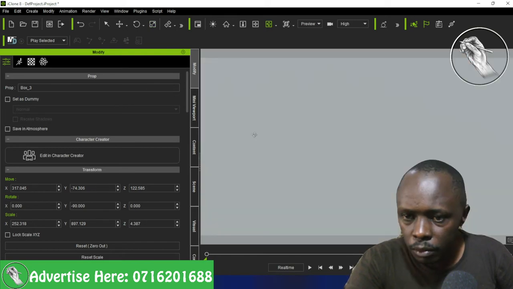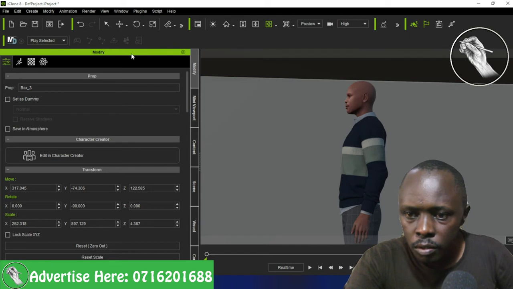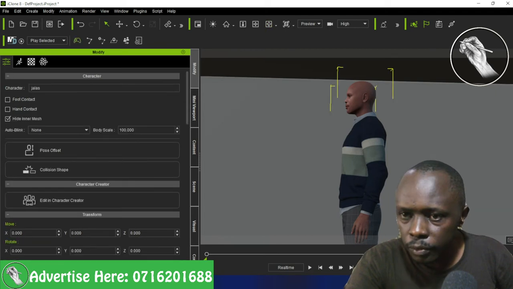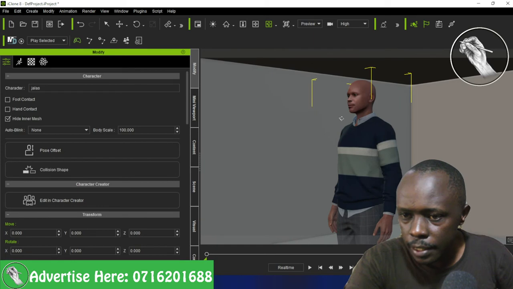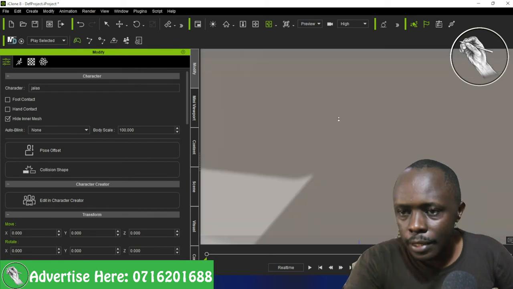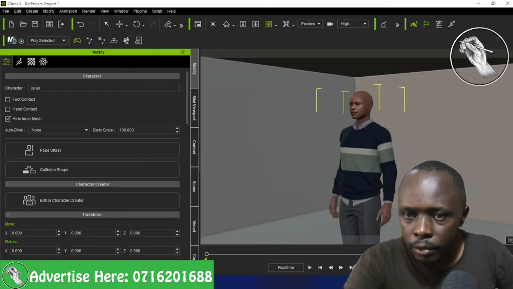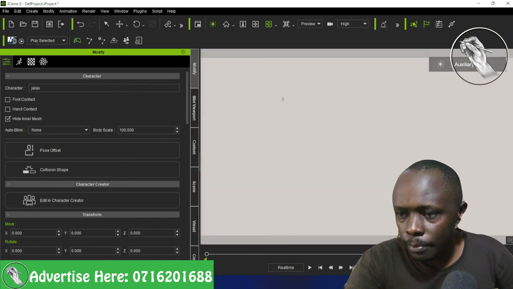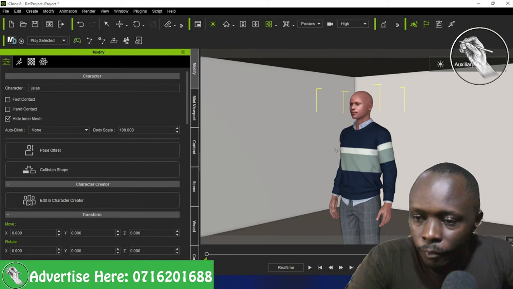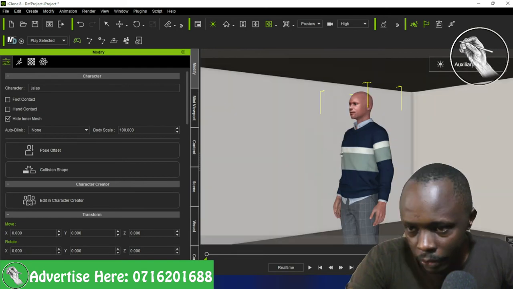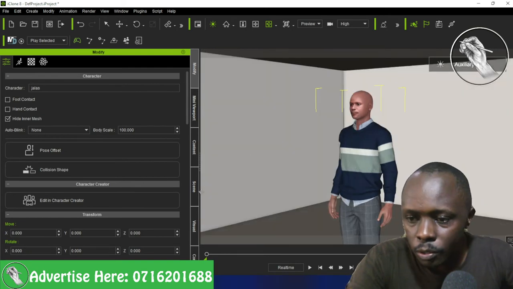So okay, what we need to do is just to get this pass. Let's get this man, and then we pan around him. You see, he's inside the room, but iClone always has some light. You remember, you can use that to light up the room. That is auxiliary light. You can use auxiliary light also if maybe you are doing some night scene, but we want to delete all the lights.